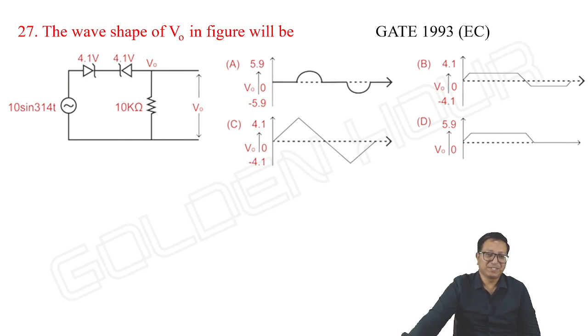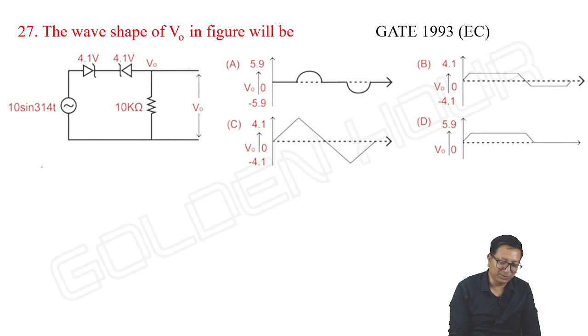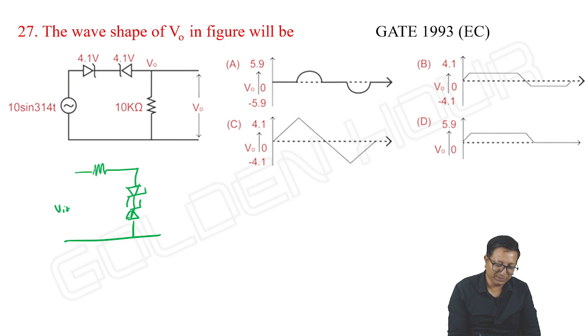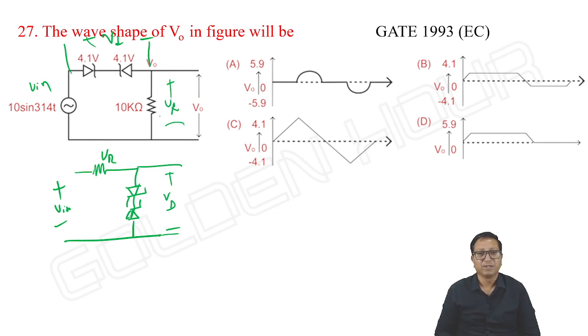Okay, see this problem. Same as the previous one only, right? As I told, with a single Zener diode I did, now it is with two Zener diodes. See, the resistor and two Zener diodes are kept like this as in the previous one. Here V input is equal to VR plus VD. This is VD and it is VR. Both are same. Now we know VD, how it is. Then what is VR? V in minus VD.